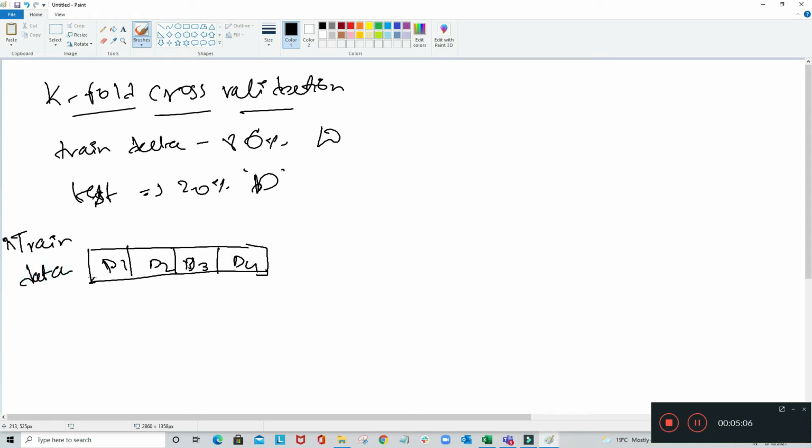So how KFold cross-validation works is, imagine you are doing it on k nearest neighbors. If you are doing KFold cross-validation on k nearest neighbors, there is a k and a k. Here, this k and this k are two different things. I'll explain how. In KFold cross-validation, we find the nearest neighbors on the train set, and then we find the accuracy on our test set.